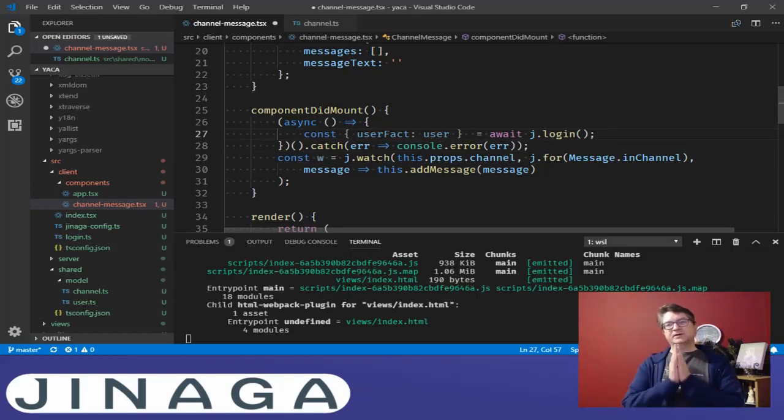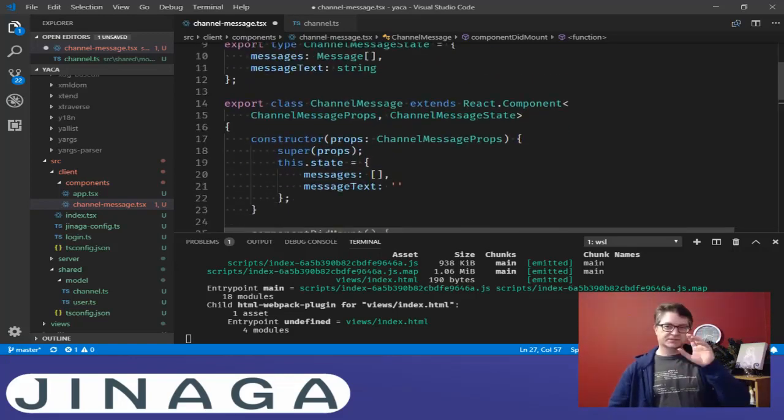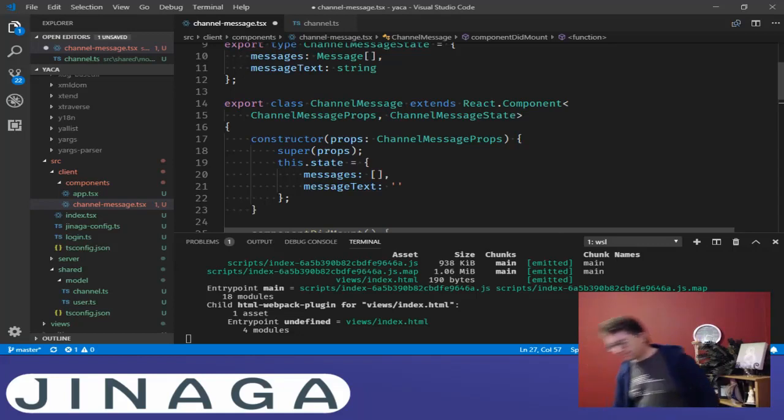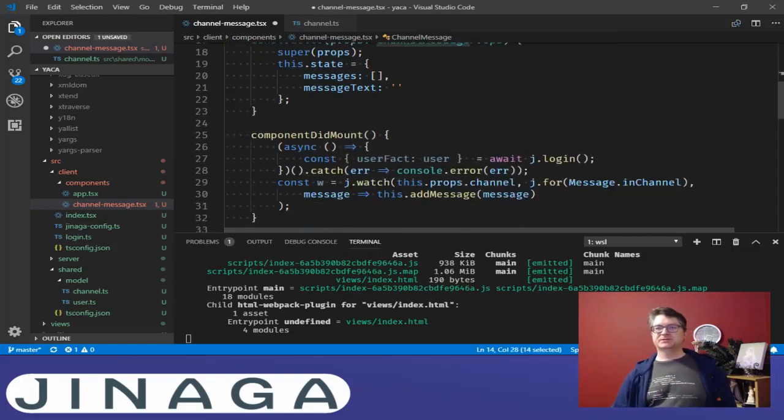It's at this point now that I can actually hold on to that user fact. How am I going to hold on to that user fact? Well, I could just stuff it into a variable. But there's a problem with that. The problem is that would be mutation. That would mutate the channel message component.